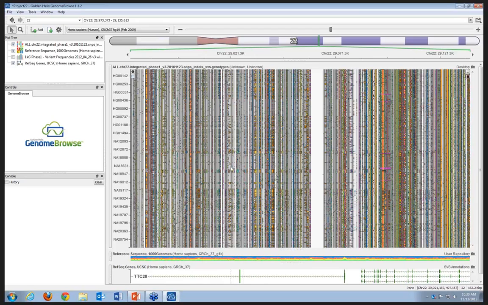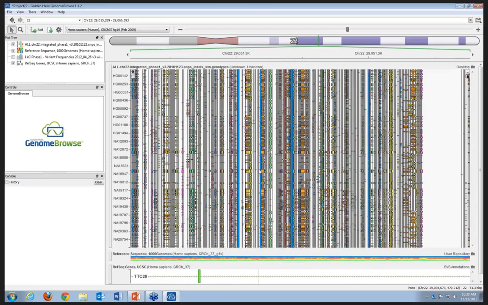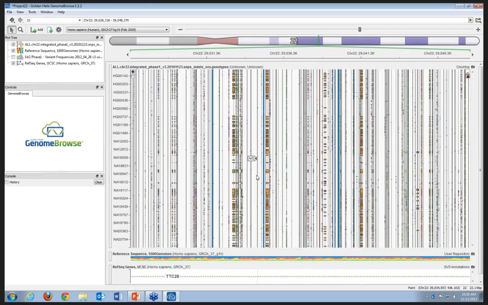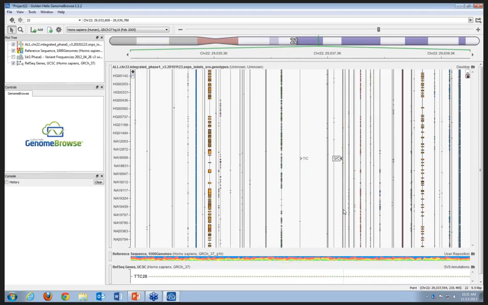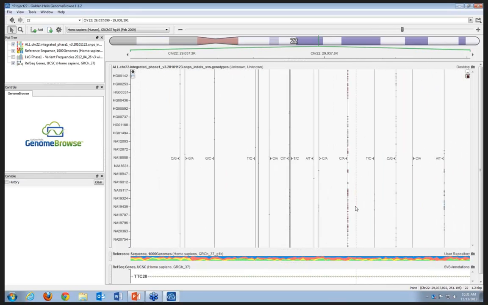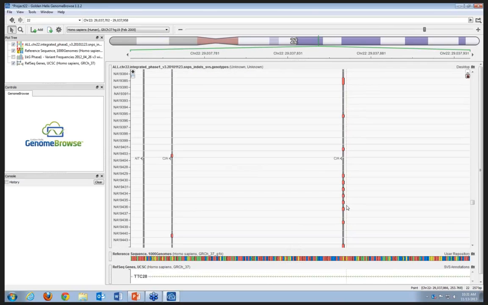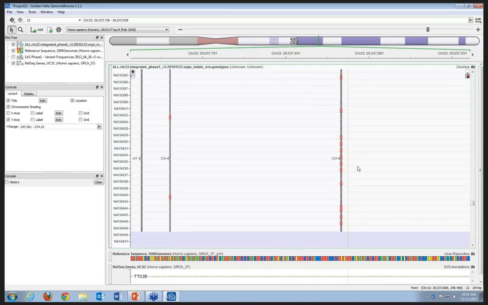What I'm seeing on my screen right now, as I zoom in a little bit closer, you can see it better, is a visual representation of all of the variants that are captured across 1,092 samples on chromosome 22. And as I zoom in closer and closer, I can get to the point of seeing individual genotype calls.